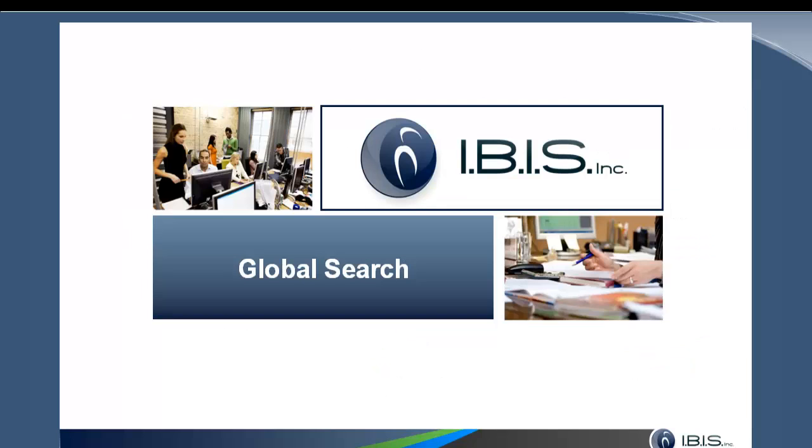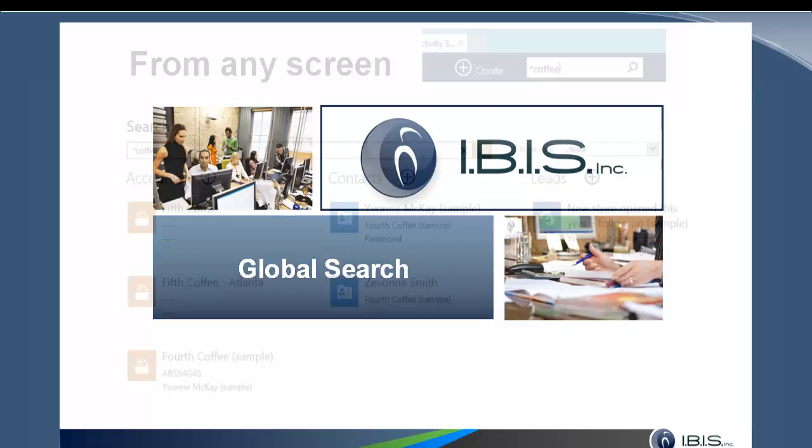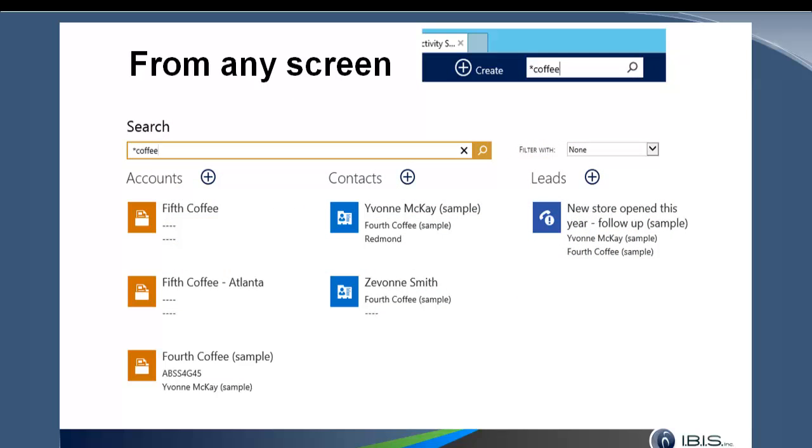Final feature I will make a note about is global search. So this is global in the sense that it's search over multiple entities. Where previously we had quick find enabled for a single entity at a time, or advanced find still over a single entity at a time. Now we have global search over multiple entities. It's like quick find over multiple entities at a time. And it's available on any screen. In the top navigation bar, you'll have a search field. You can start typing into that and hit enter.